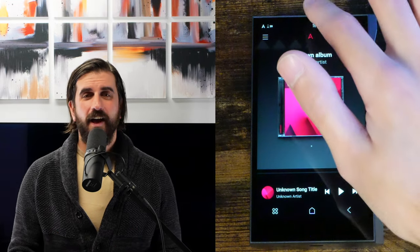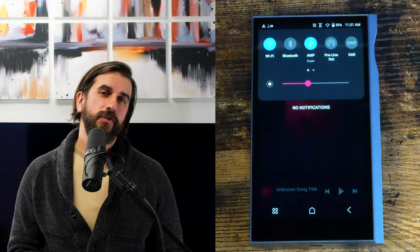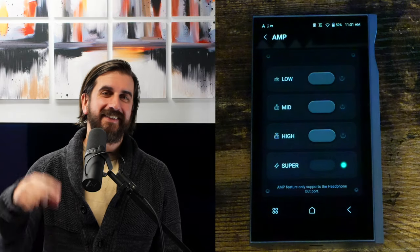To get a better idea of what actually using the Khan Ultra is like, we're going to dive a little deeper into Khan Ultra's interface. We've covered most of the features of Crimson UI in our SP3000, SR35, and SE300 reviews, so we don't want to get too into the weeds here, but we did want to highlight a few features. First and foremost is the gain level. Khan Ultra has low, medium, high, and super gain levels that can be configured from the menu you swipe down from the top, and you can tap to cycle through each level or hold down to select.